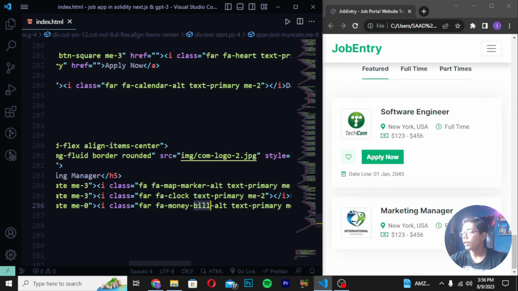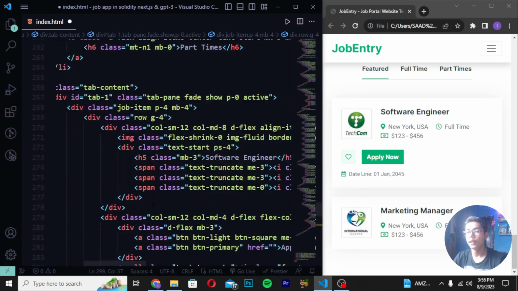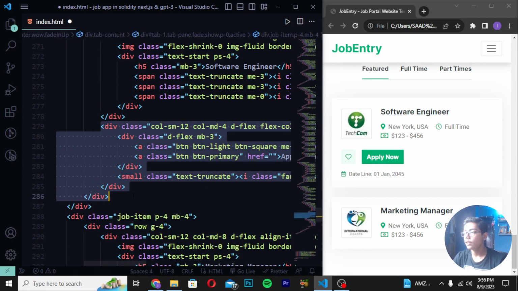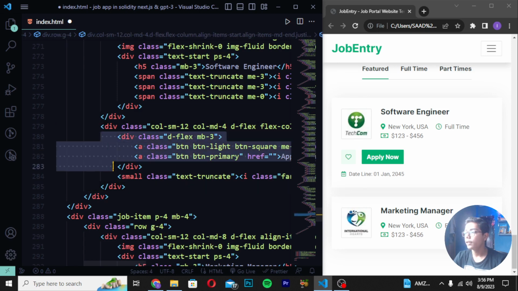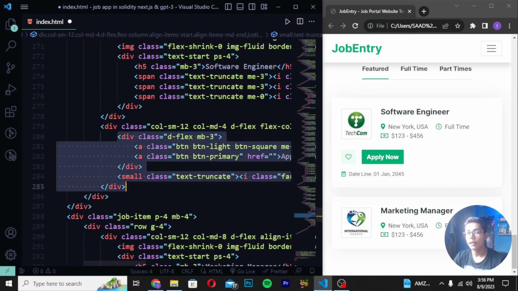I will now be creating a col-md code. So you just have to move here, and then I will be moving down after the two divs which we have created. Okay, so you have to move to the top, and you can see here we are getting this. So I will simply copy this till these two divs which we have created. This is the apply now button which we are getting, and I will be copying this till these three divs. Okay, like this.